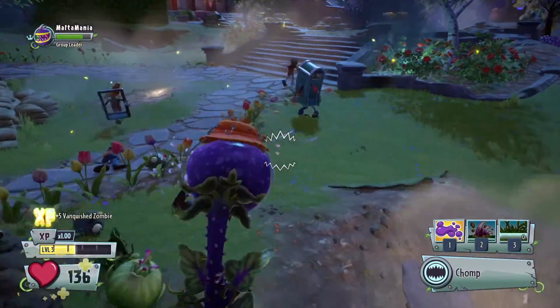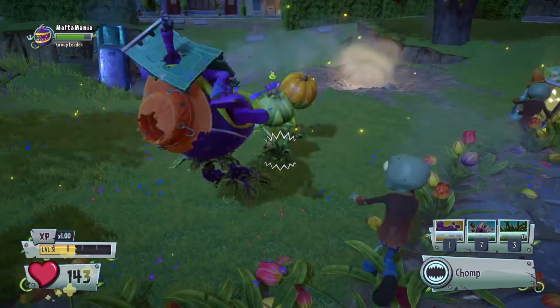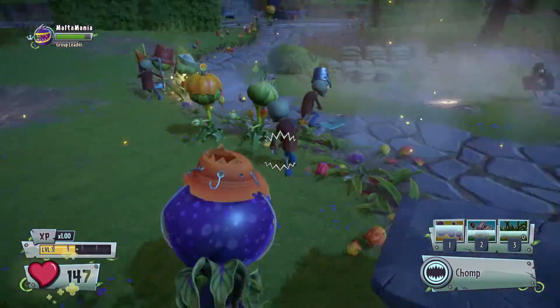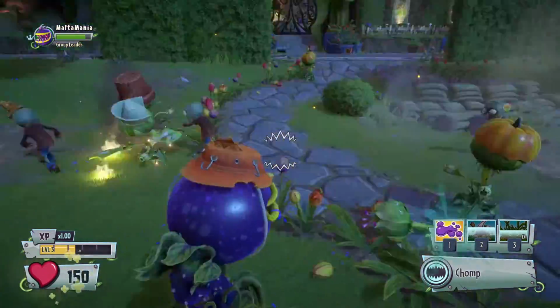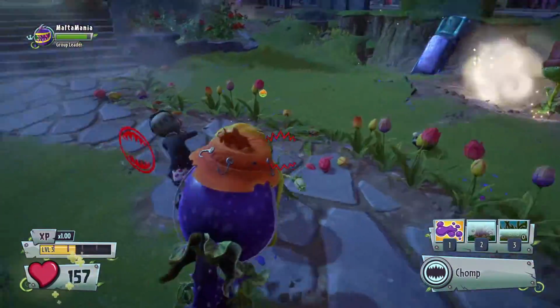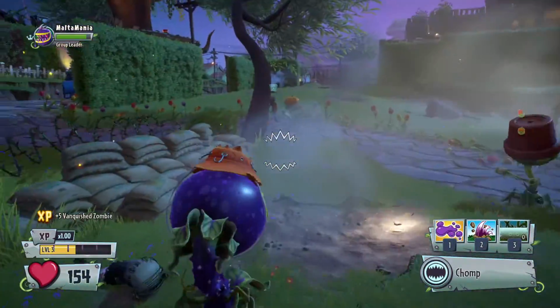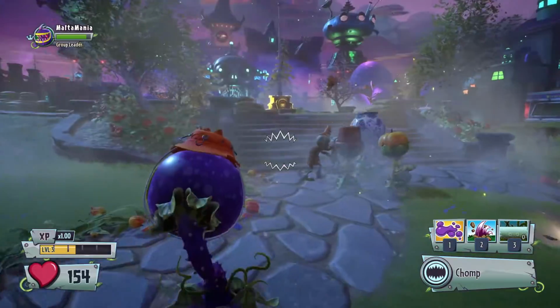Also, if you try to eat someone with armor on, they will lose the armor, but they will still remain alive, as you can see him here. So you can just eat him again. So yeah, Chomper is very good. Probably one of my favorites. He is just so cool.